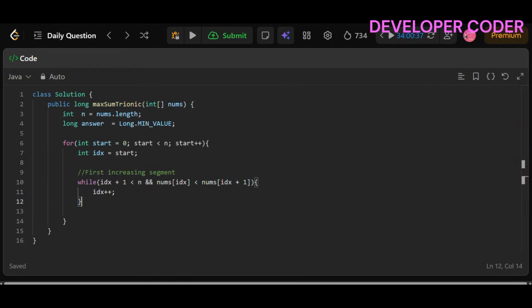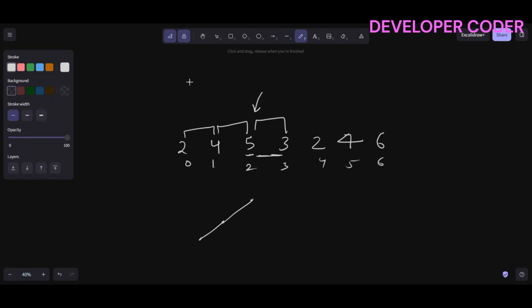Here what I will do, I will say this is your peak 1. Let's say peak 1 is equal to idx. You haven't incremented the index here when this is the case. So right now you are here. I'm just saying that this is nothing but your peak as of now. This is your peak, right?